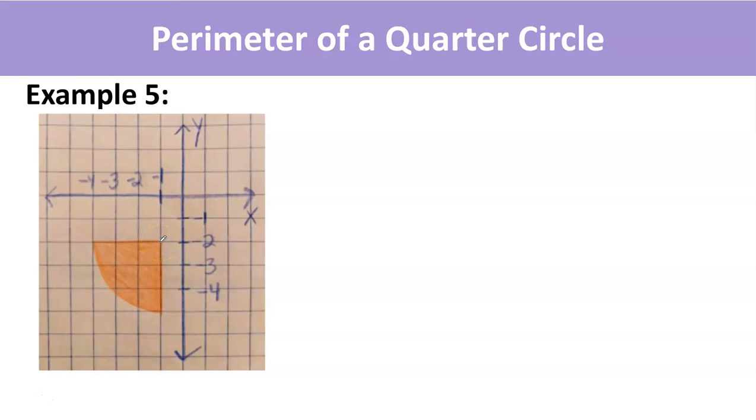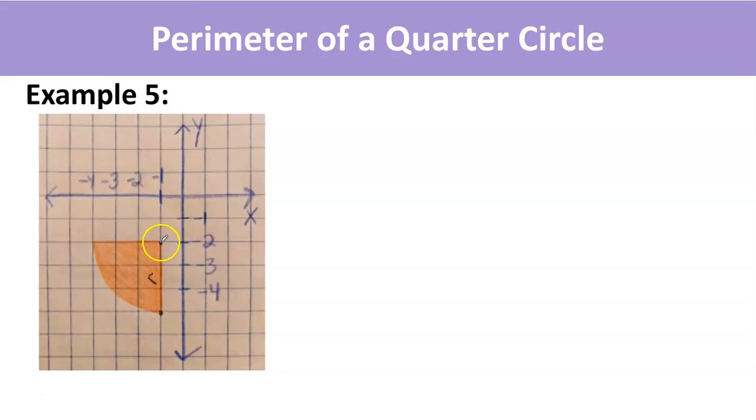So what I'm going to do is count and see how long the radius of this circle is. I start by figuring out how many units equals just one square. If I count downwards, it goes -1, -2, -3, so I'm counting by ones. That means each square length is equal to 1 unit. So I can start from the center of the circle and count 1, 2, 3. So I know my radius in my circle is 3 units long.